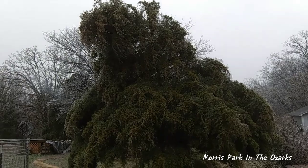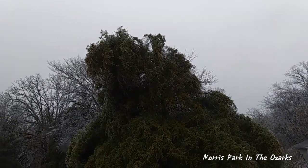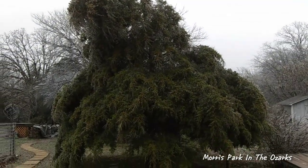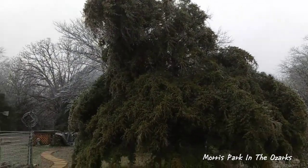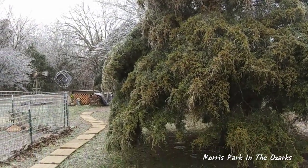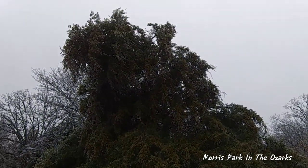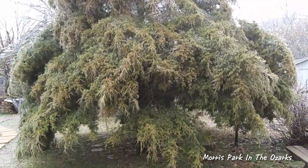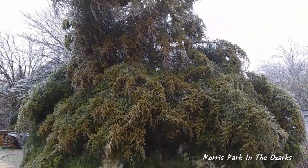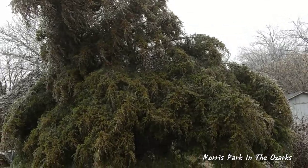Hello and welcome to Morris Park. This morning, New Year's Day, we have had an ice storm. As you can see, this poor cedar tree here is bent over pretty bad — it is very heavy with ice. I'm kind of worried that we might lose it. We had a very large one here back in 2007 and had a horrible ice storm then. It crushed the tree all the way to the ground, a tree much like this but very much older and larger. They get so heavy with ice they just can't support themselves.